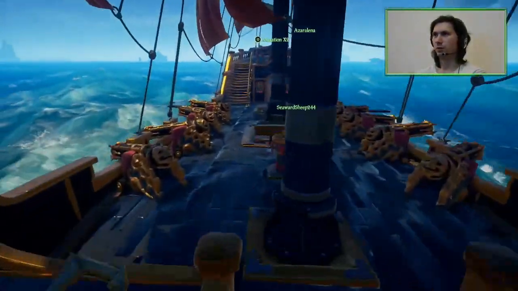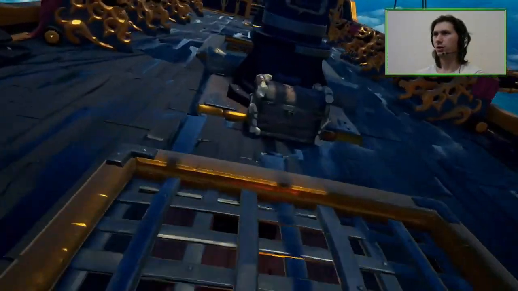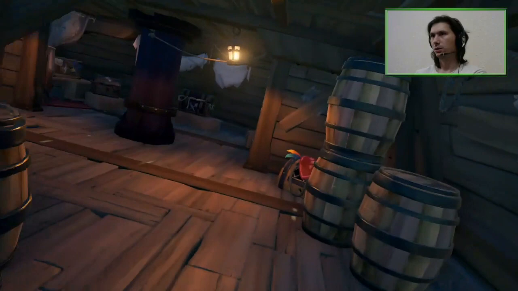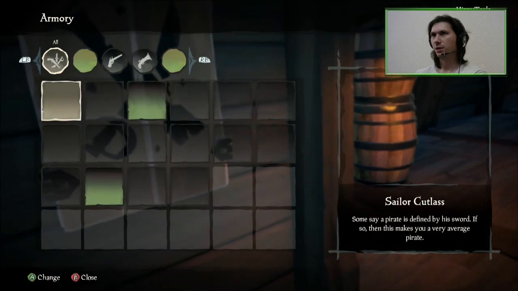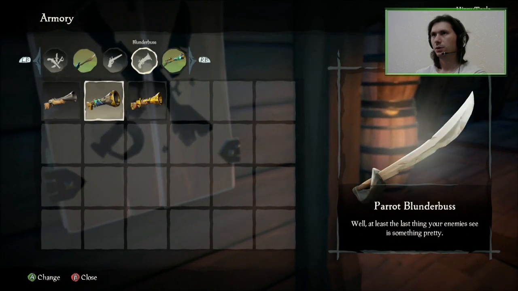Speaking of which, I need more ammo. I might switch to two guns just for pure revenge. Where's the ammo here? Below? Oh, there we go. Alright. Go ahead and hit the anchor. I am not near. I'm in the armory. I did it. Thank you.